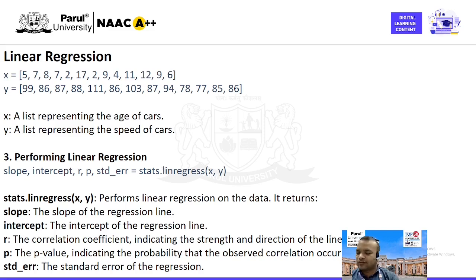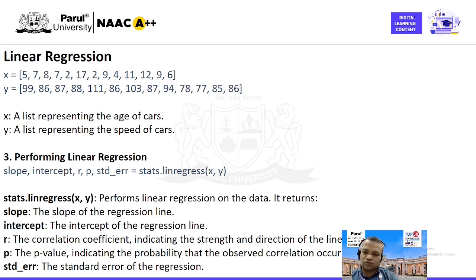Okay, so what is actually stats.linregress of x, y? We use it to perform linear regression on your given data. Then it returns slope, the slope of the regression line, and intercept, which represents the intercept of the line. And what is r actually?